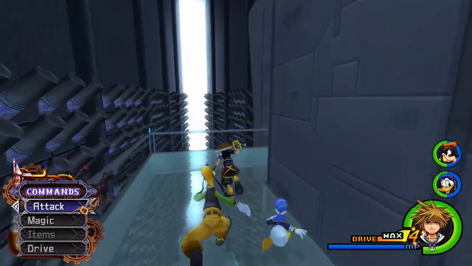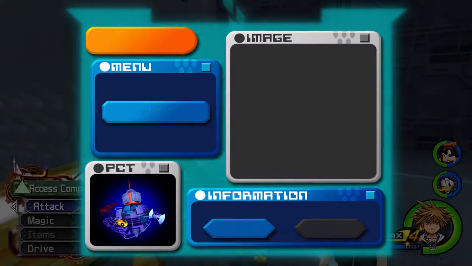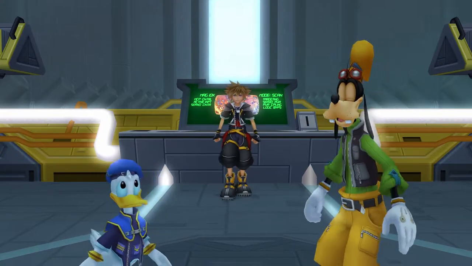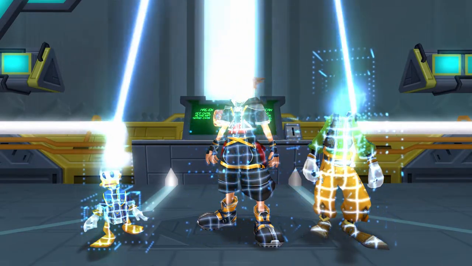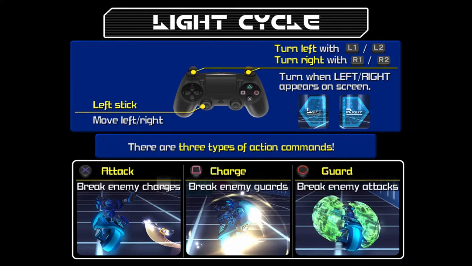Okay, got the ukulele charm. Let's go straight into the computer. We can skip the cutscenes. So X, square and circle, I just need to make sure I get them in the right general order. I'll read the rules again because I kind of got a bit of a feel for it. Let's skip the scene. Okay, so X breaks enemy charges, square breaks enemy guards, and circle breaks enemy attacks. So square if they're guarding, circle if they attack, and X if they charge.